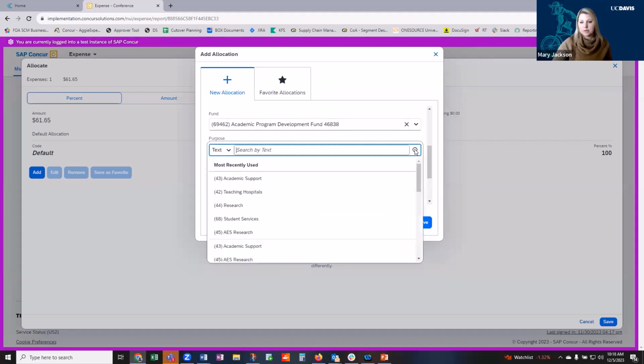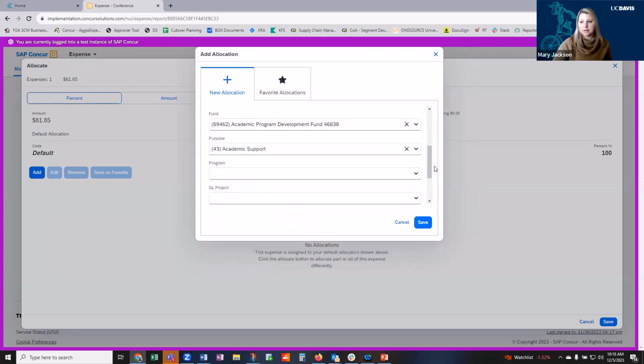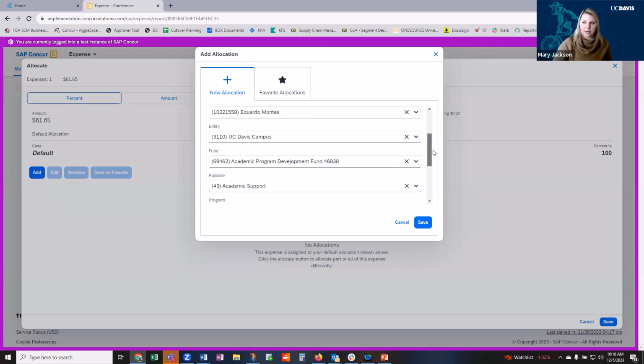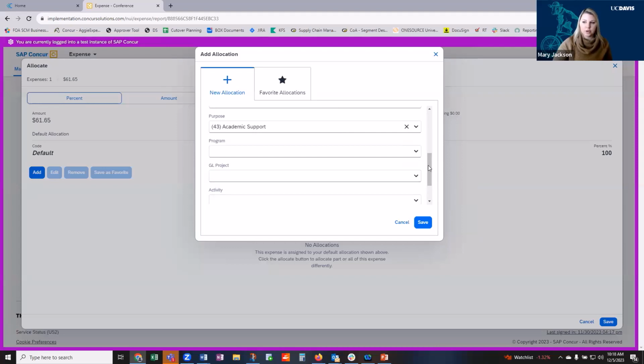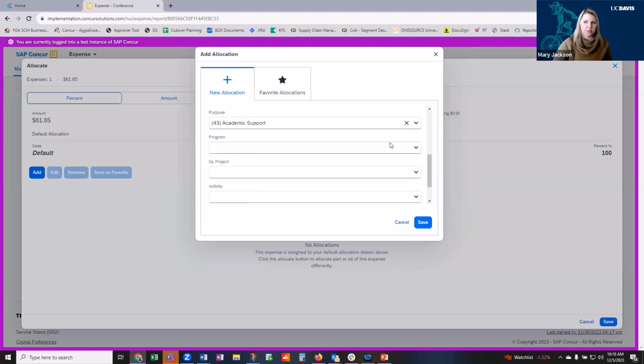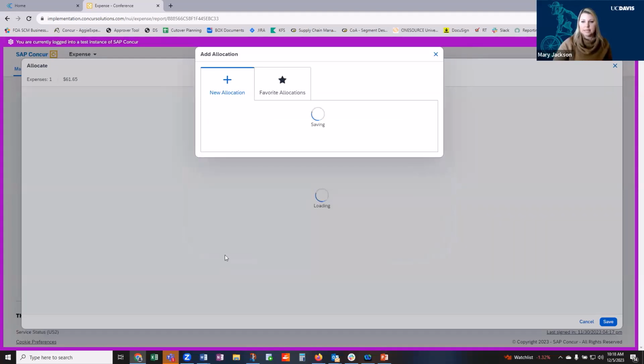Purpose will also be required. Again, I have most recently used, and then I can see all of them listed here. That's all that will be required, but program, GL project, and activity can be entered if needed for the specific transaction. So I'm going to hit save.